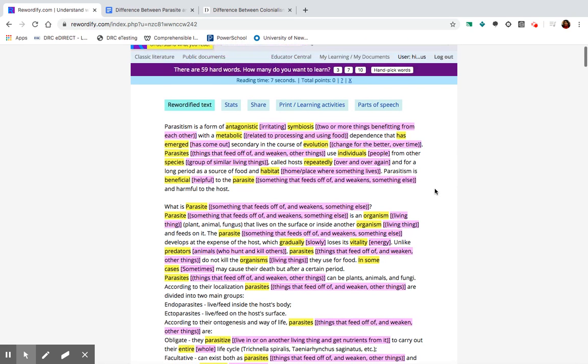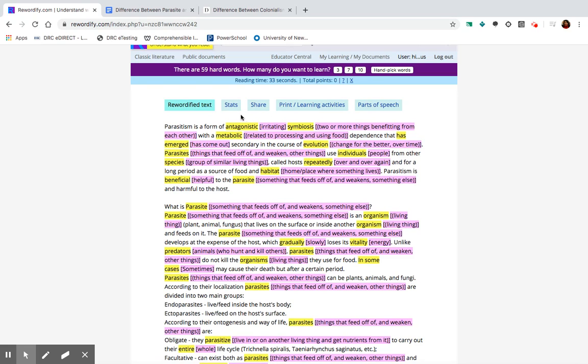Now, you can adjust the display settings, which I will tell you about in a second, but let me tell you about the current settings you see on my screen right now. So here, some words are highlighted yellow. These are the original words that are difficult for English learners to understand. And then right next to them are some words or phrases in purple. These are the definitions or synonyms that Rewordify added to support comprehension.